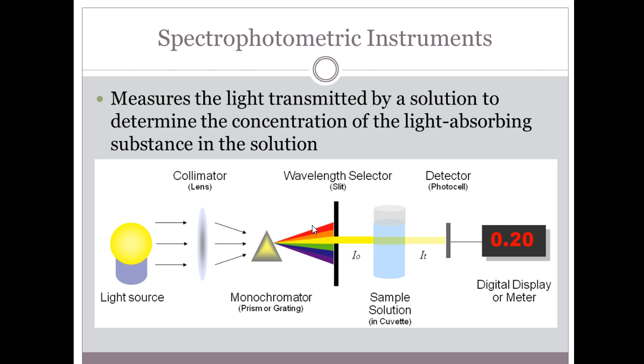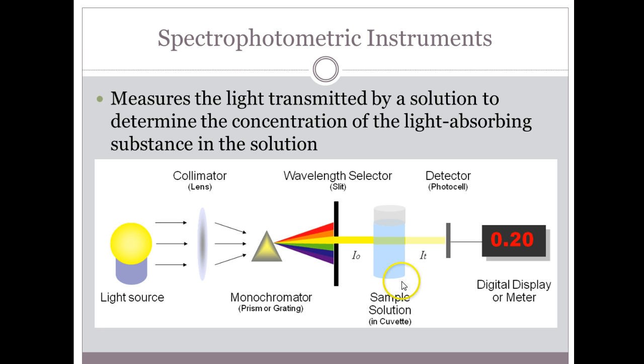All right, so let's look at how the spectrophotometer thing works that I've been talking about for the last 10 minutes here. It measures the light transmitted by a solution to determine the concentration of the light absorbing substance. So we have a light bulb, or I called it a flashlight before. It goes through a monochromator, which picks the wavelength. Okay, in this case, it picked a yellow one somewhere right in the middle, probably about 500 nanometers or so. And you're able to choose on the spectrophotometer what wavelength you want to use by turning a knob. The manufacturer of the test tells us what one to use. Don't worry, you'll never have to come up with that on your own.